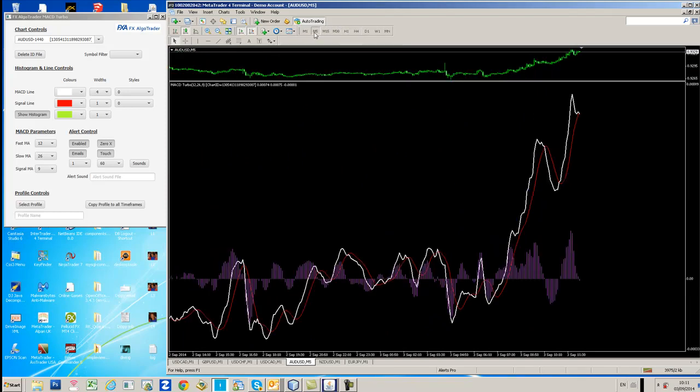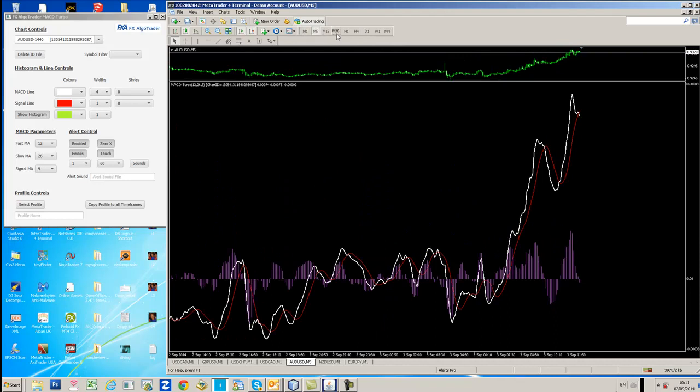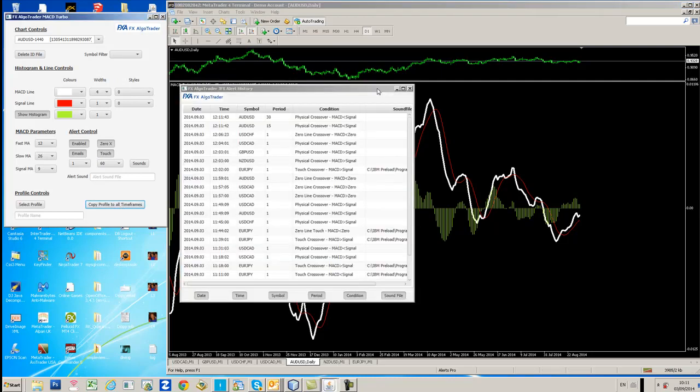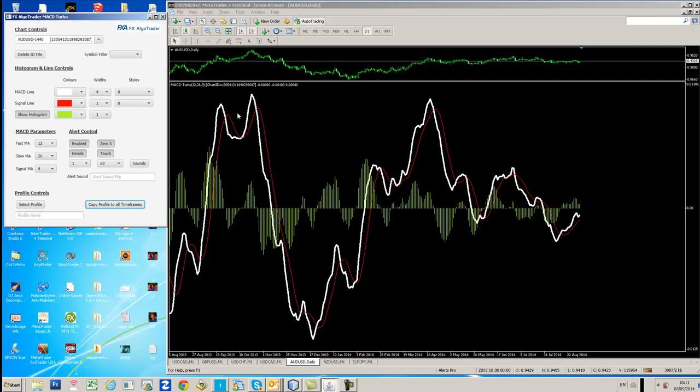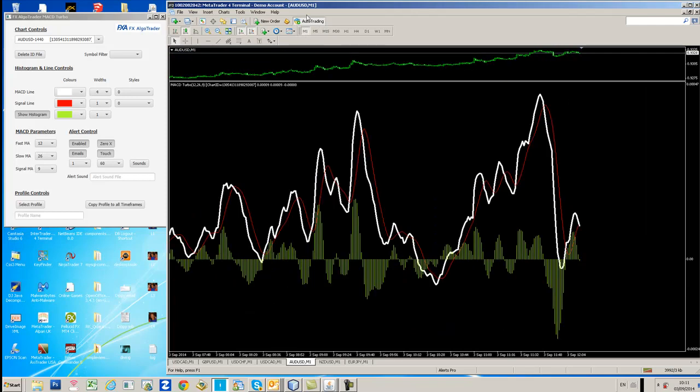However, the way we've designed the system, you can have different profiles for the same chart ID based upon time frame. If you don't want that, and you're thinking, okay, I'm not so keen on having different profiles across the time frames, no problem. Just click the copy to all time frames, and there's an alert coming up there, and now that profile will be rippled across all the MT4 time frames for you.